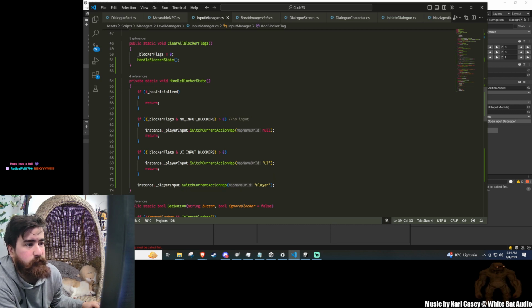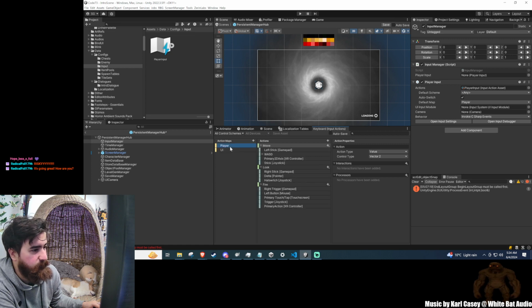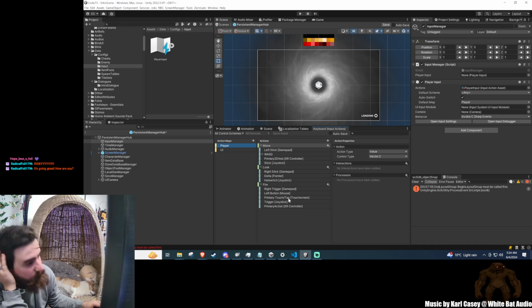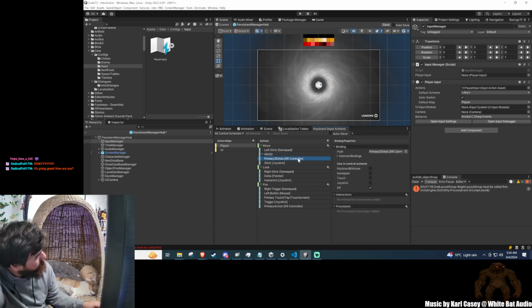I'm currently redoing my inputs. Like what I'm saying, I'm redoing my inputs. Unity, a few years ago, released this input system that's got a lot more control and everything.